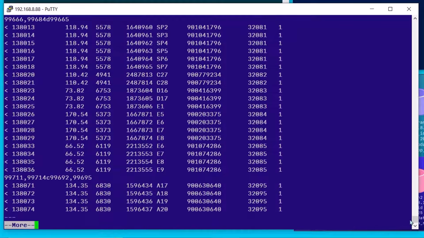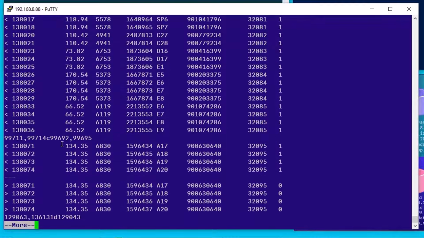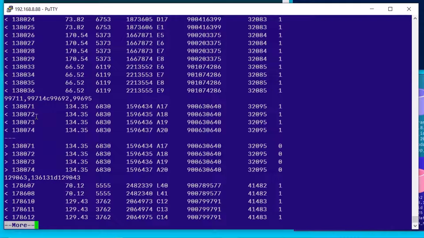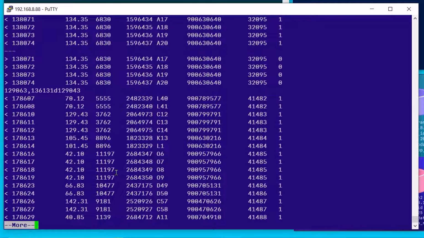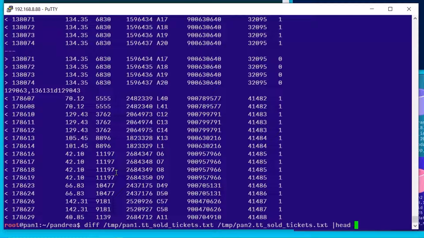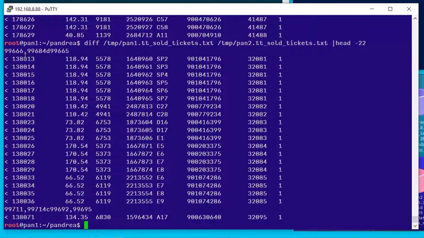Piping the diff command into more, I see the problem immediately. The tables are different, starting at 138013 and ending at 138036. The rows 138071 exist on both servers, but they are different. This will get fixed when the update that broke replication completes. What I need is these rows starting at 138013 as insert commands. I'm going to use MariaDB dump to dump just these rows.